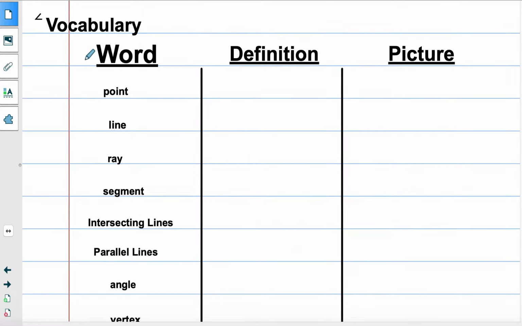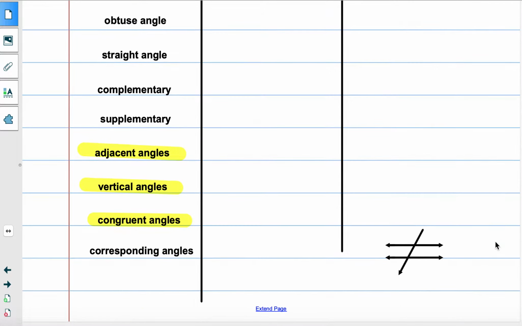All right, so let's move on and let's go to our packets, and we're going to get 3 new words. We have adjacent. Adjacent means they share a vertex and a side. So they share the corner of the angle and a side. So let's look what that means. If here's one angle, they'd have another angle coming right off it because they share this vertex and they'd share this side. So it's kind of like your next door neighbor. These two angles are right next door. So I like to also write in here the word next to help me to remember that.